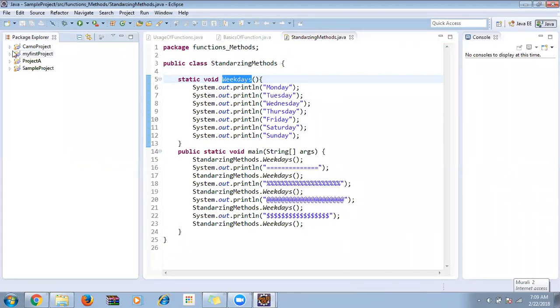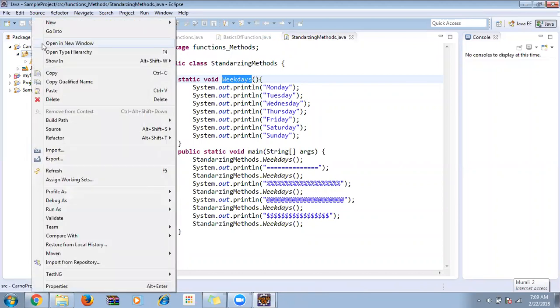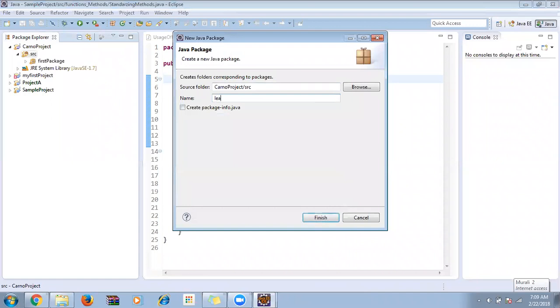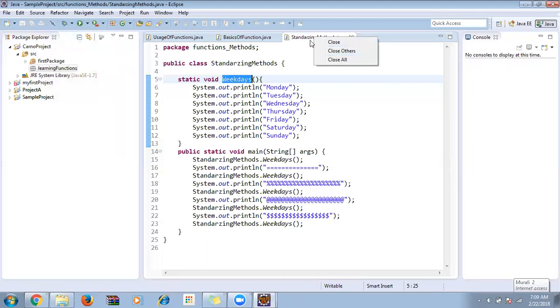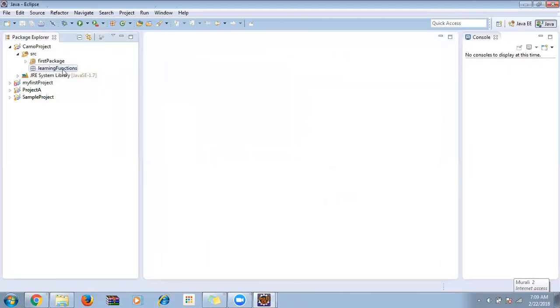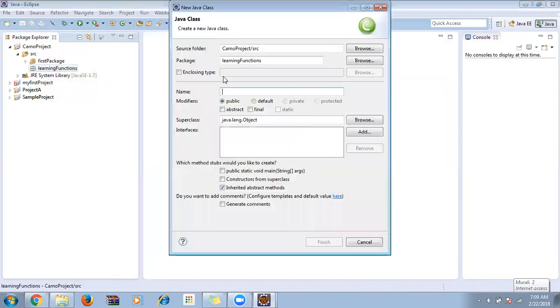Let me create one package, Learning functions. Usage of methods. Allow my main function.